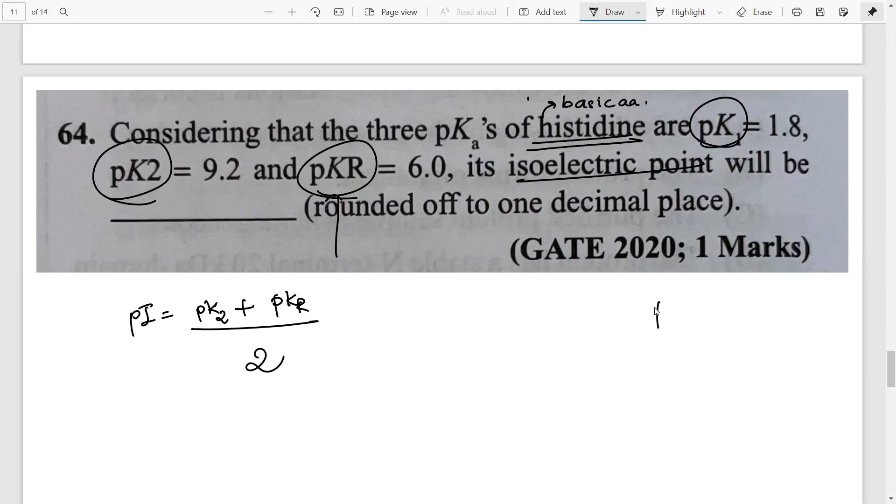Now how to understand whether you should take the larger or the smaller. So this is very similar to the concept of pH. When we say that there is a lot of H+ ions, that means the pH will be very low. A pH of 1 means the acid is very acidic. It is dissociating a lot to give H+. Similar is the concept of pKa and the concept of Ka. What is Ka? Ka is dissociation constant. So more the dissociation less will be the pKa. So a lesser pKa means that it is dissociating a lot means this will be the acidic group. If it is a basic group then what that means it will dissociate very less. Therefore its pKa will be high.